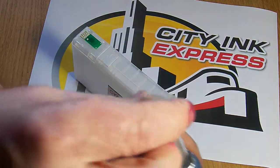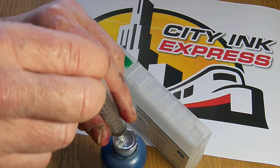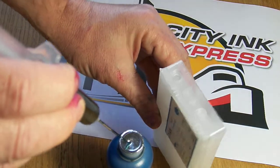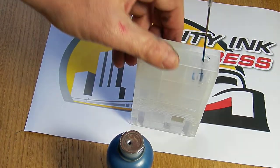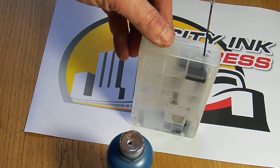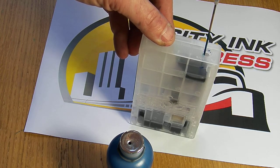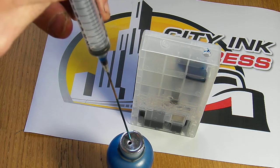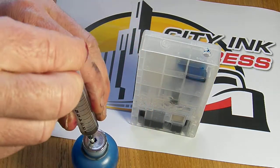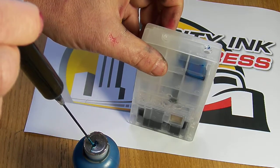It's going to take a few syringe attempts on this because it's quite a big cartridge. I'm going to pop it on its edge and just spin it round so you can see in the camera, and it will slowly trickle down. I do recommend that you either support it with your left hand or pop it up against something — there's nothing worse than a cartridge going over when it's full of ink.